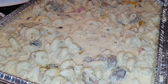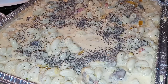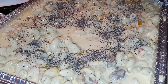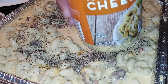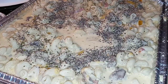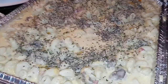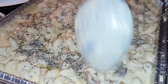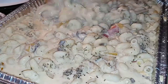So now I'm going to go in with some more pepper. Y'all know I love to see pepper on my food. So we're going in with some more pepper. And this is garlic powder, parsley, and grated Romano cheese. I just added some garlic powder in there and some parsley. Got that in. Okay. Give it a nice stir. Oh my God, I can't wait till y'all see the finished results. I can't wait.